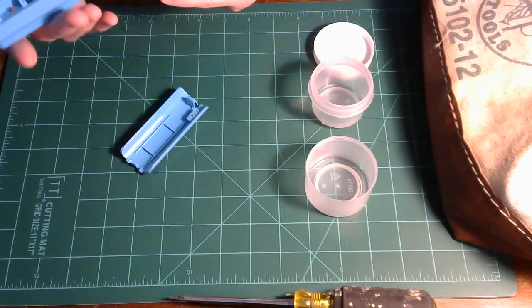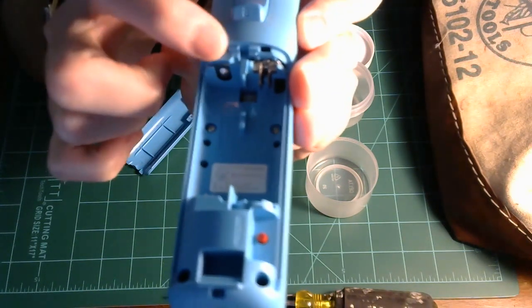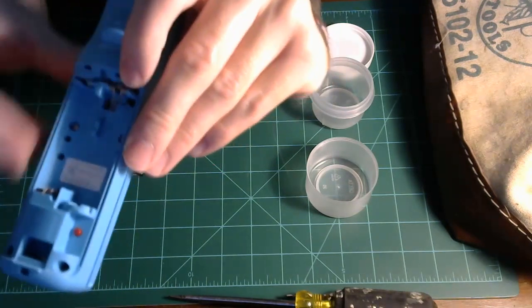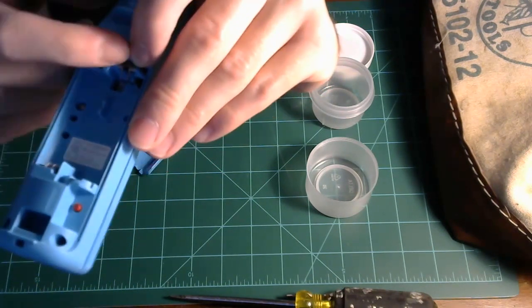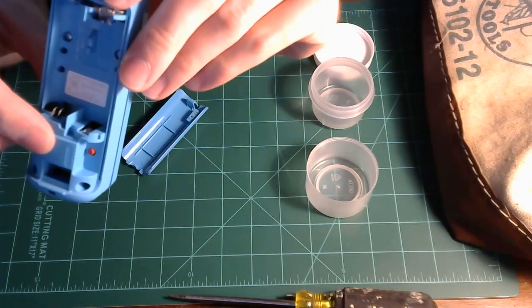And looking in here, I don't immediately see any corrosion in here. This side looks all right. This one is gonna be more likely to be corroded than this side anyway. But this one's gonna be a lot easier to get out because you can see there's like access to it here where this side is completely covered.